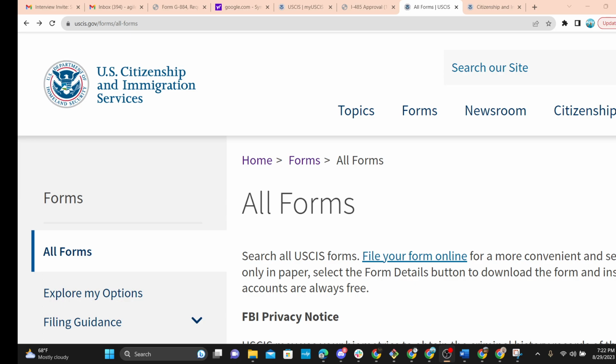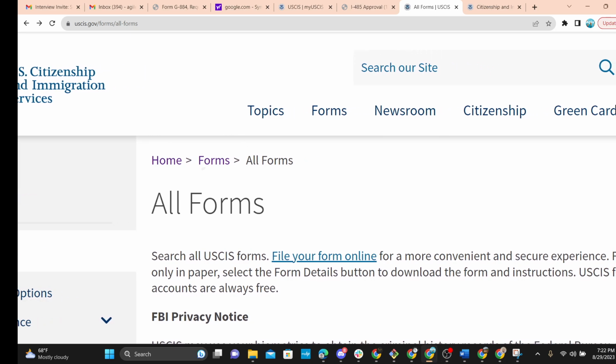This is a very important thing because it helps you track all the mail that USCIS is sending to you. There are so many people that have been missing their PR cards or their work authorization because they changed their location, or moved without changing their address with USCIS. So in this video, I'm going to show you a step-by-step process on how to get this done. Once you move, change your address with USCIS so that you won't miss any mail from USCIS. So how do you do this?